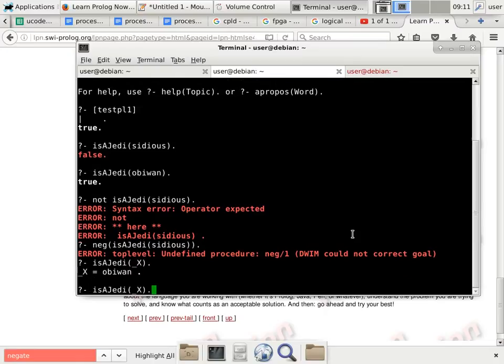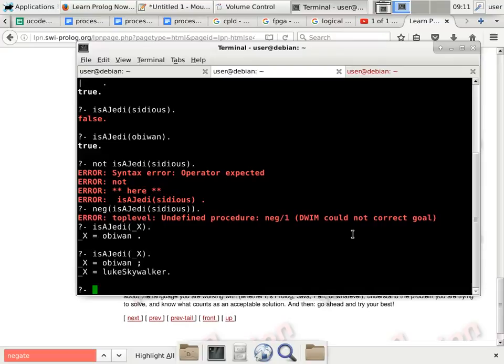And if I press, I think the space key, it will display the next answer, and it would keep going like that. So it would actually look for all the possible answers to meet this particular goal, which can be handy, okay? Because if you want to maintain relationships like ancestry, who is the father of whom, who is the mother of whom, and so on.